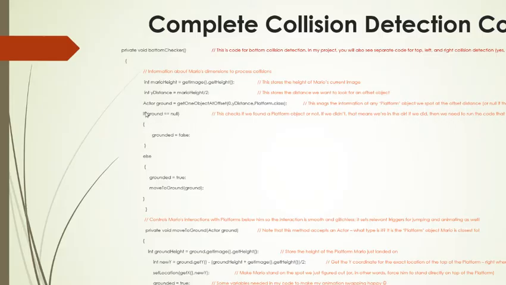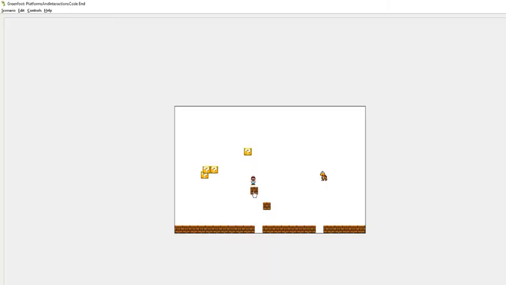If there is no ground yet, that means grounded is false. That means I'm not on the ground yet. Otherwise, if ground has gained a value, which means if it found that there actually was a platform beneath Mario's feet, grounded is true. And then I'm going to run some other piece of code to actually make sure Mario ends up in the right place. I call it move to ground. And note that I send along with me to that method the actual actor, the platform that I found, which is the piece that was beneath it. I'm sending this to the method to be processed.